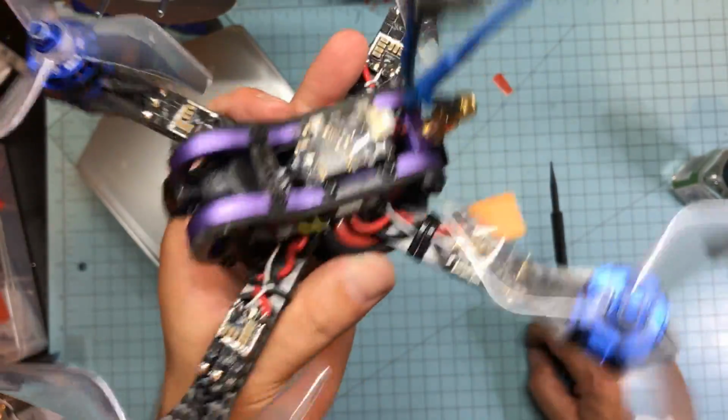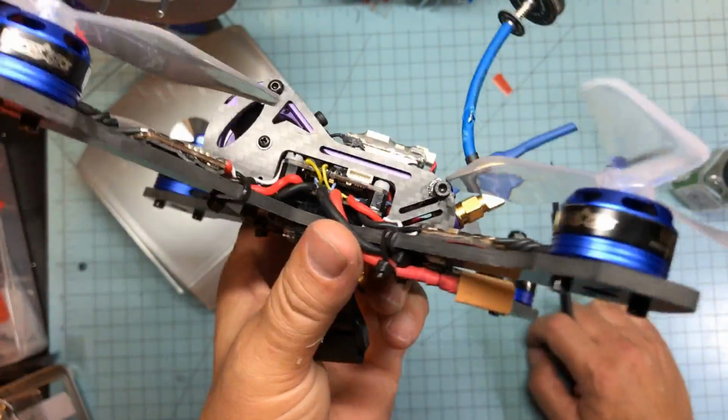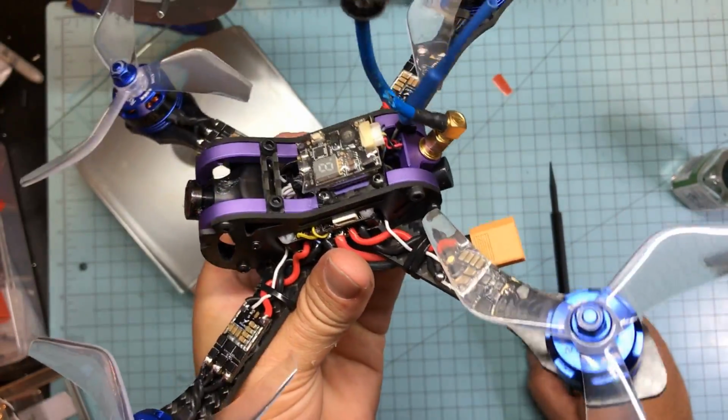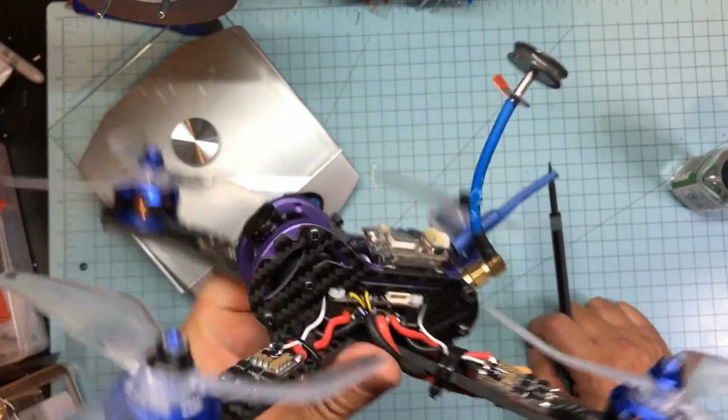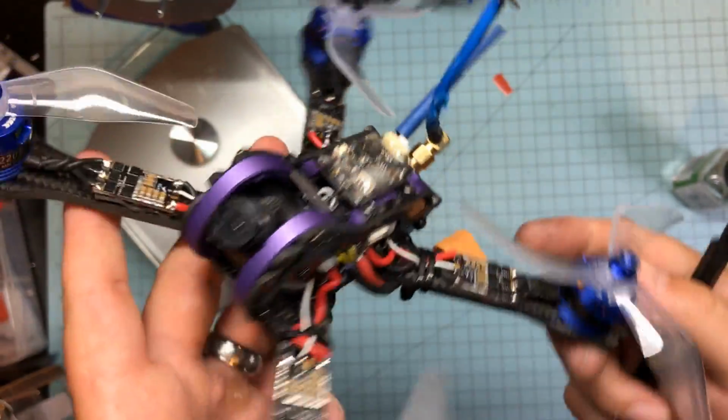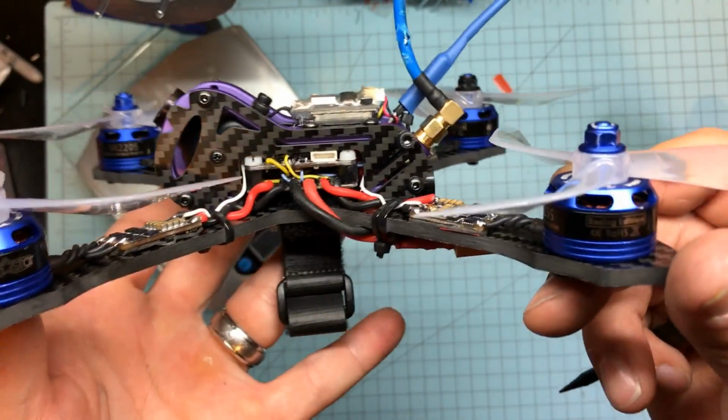It's a good look. I like the aluminum. A little heavy, but it's not like a death warrant. It's not horrible. I wouldn't notice the difference. Somebody that's really good would, I'm sure. Really not much more to say. I give this thing a thumbs up. I think it's a wicked looking frame.